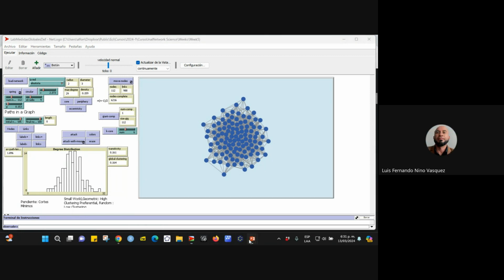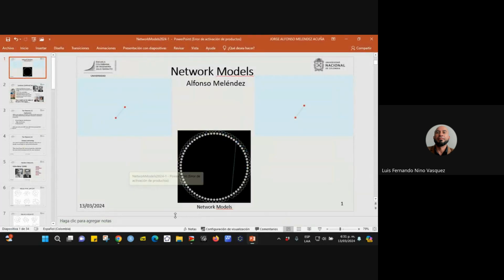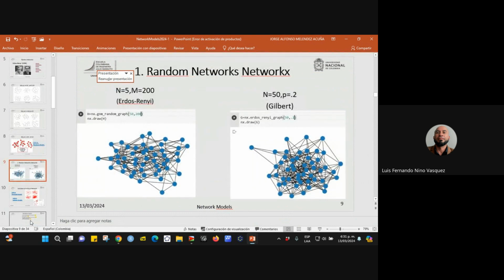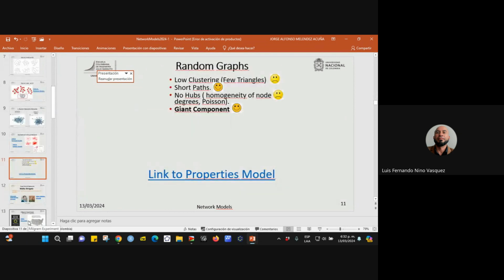Yes, because you can use the background concepts about random networks to analyze dynamic networks if they have some similar properties. Like Professor Alfonso was saying, social networks happen at random, it's not deterministic. You don't know what's going to happen there. So I think that's a very interesting point that you made. Yes, very interesting.